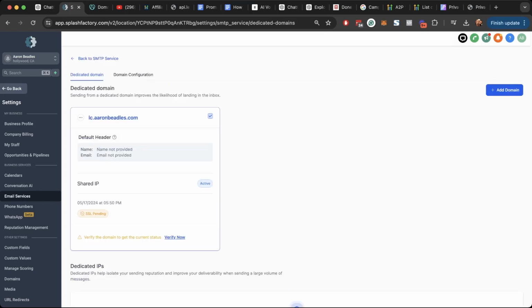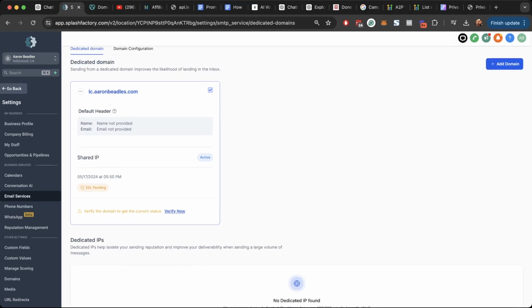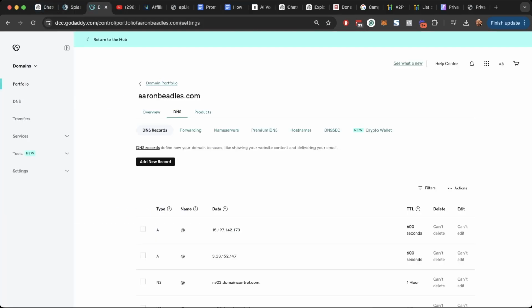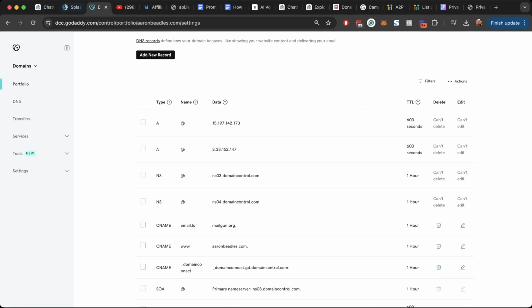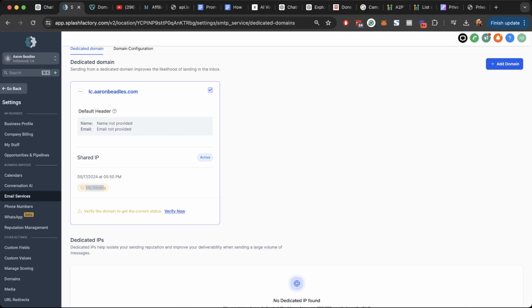Looks like it did. So as you can see, it took us to a new page, and now it's showing it did verify. So I'm going to go ahead and click this button, because what happens is all of these records are added, and then you can see right here it says SSL pending. SSL just means that link, that website is now going to be secure. But it's just pending. It's just going to take a minute. When I mean a minute, it could be 1 to 5 minutes. So I'm going to go ahead and click Verify Now.